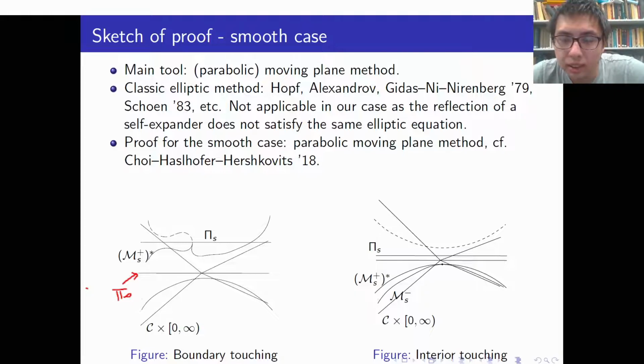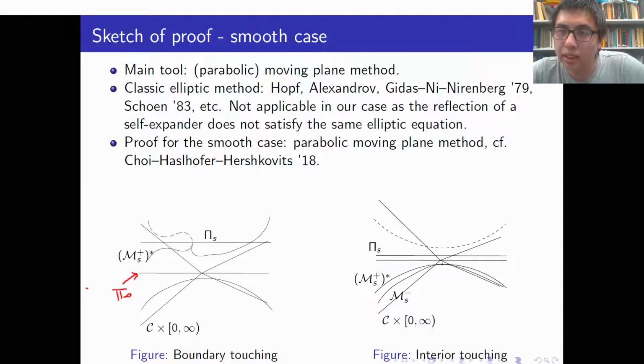And the method basically says that the symmetry and the graphicality at infinity can be upgraded to symmetry and graphicality in the interior. And there are only two scenarios that prevent the graphicality and the symmetry from holding. If the graphicality stops holding, then you have the situation in this first graph, where if you reflect things, then things stop being graphical, and that means, for example, the unit normal to the hyperplane is in the tangent space now, and that's the case where you can apply a Hopf lemma.